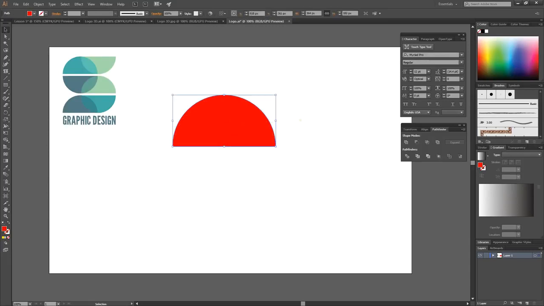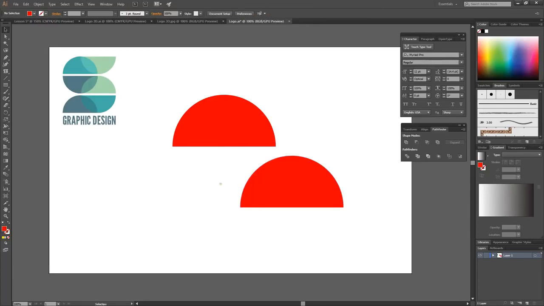Quick one now, I'm going to copy and paste this. A few different ways to do this. Simply Control C, Control V. Okay, that's one way. But another handy way is if you hold down Alt and simply drag out. Holding Alt and dragging out, you can see my cursor changing. See my cursor changing there? It's actually making a copy of that for me, which is quite handy.